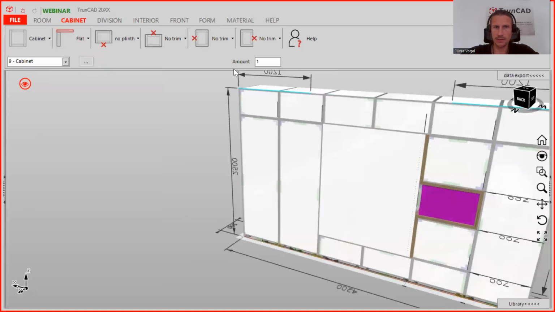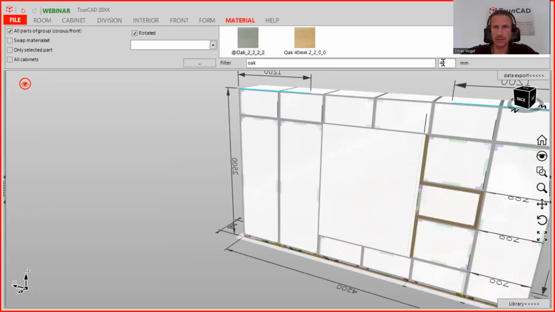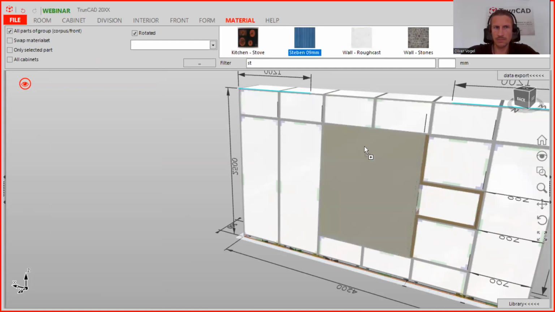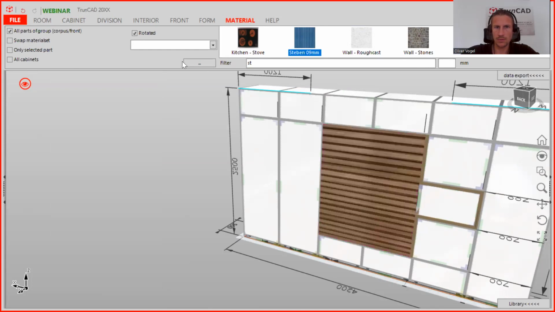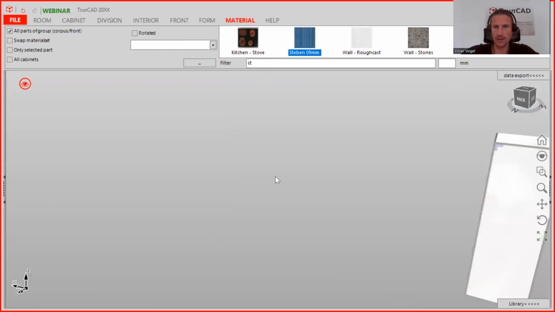Yeah, because here in this case I used material here. Here we need to deactivate the rotation function.